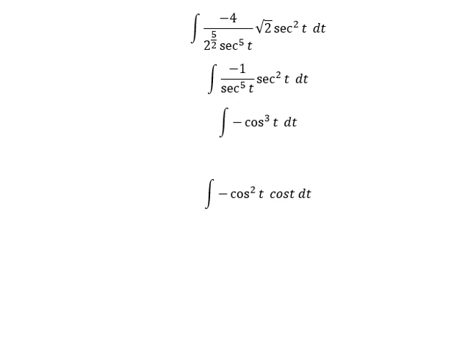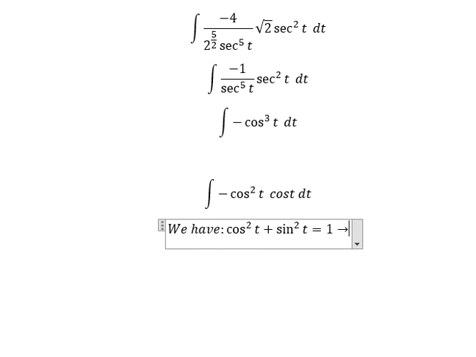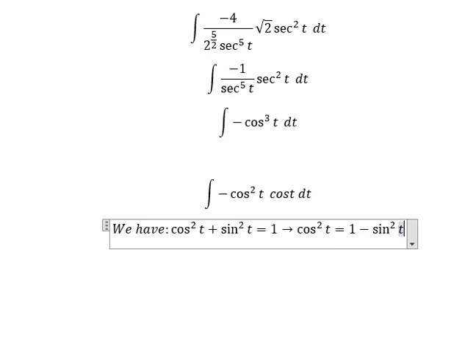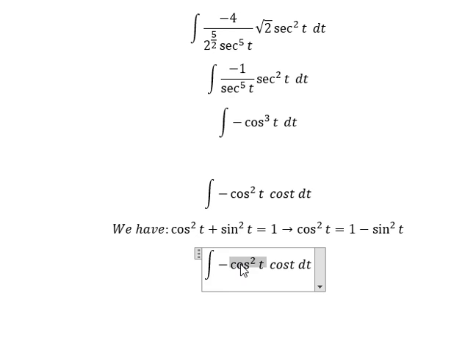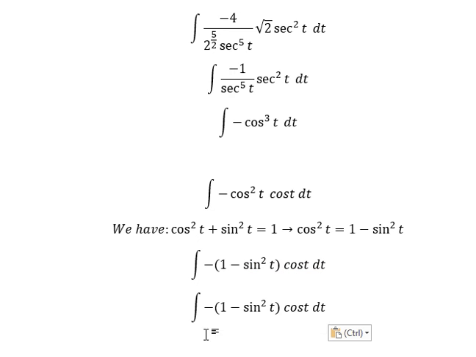Next, we have the formula in here. Cosine t square plus sine t square equals to number 1. So if we put sine t square go to the right, we have cosine t square equals to 1 minus sine t square. So we put this one go in here. So we have the negative sign in here. We change the sign of this one.